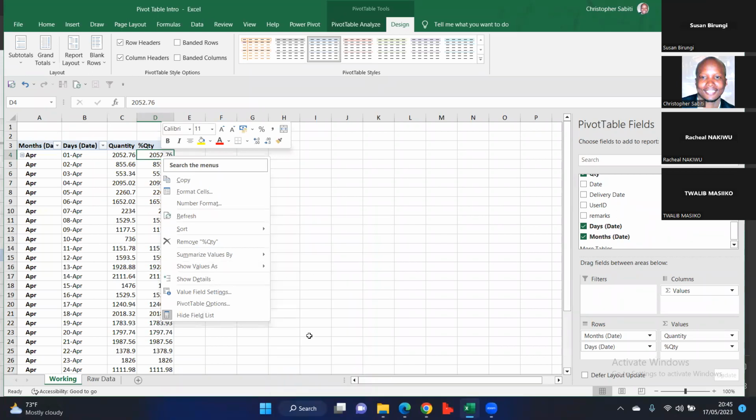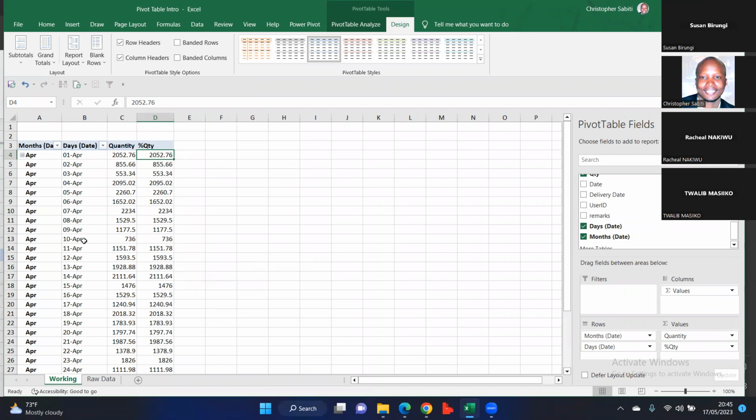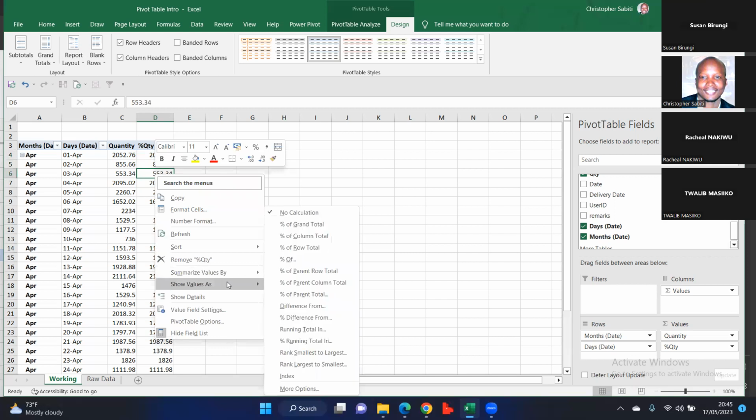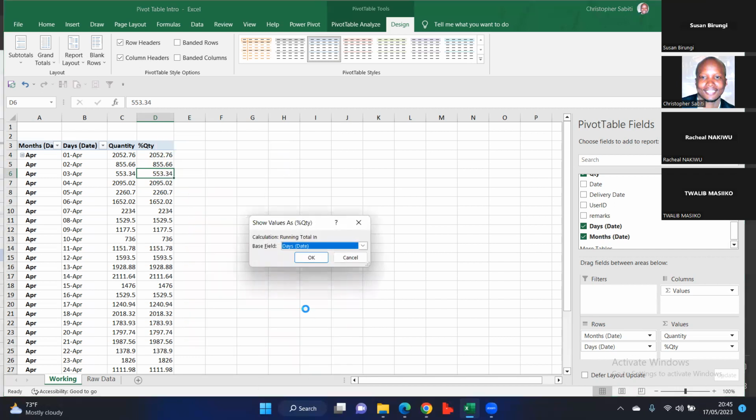I know you have always been asked, what is the total quantity we have done so far from month 1 to 12? And you'll have to select this. Then you look for the total, that it was 19.82K. But no, a pivot table can give you this. When you say summarize value, show value as, then you come here and look for running totals, percentage of running total, or you can say running total as in totals.